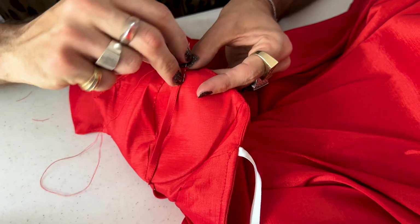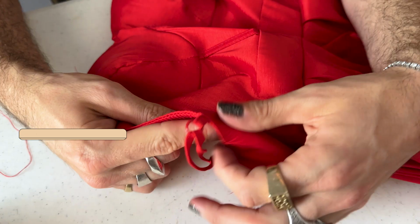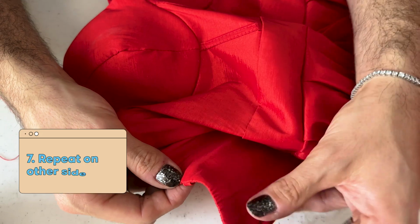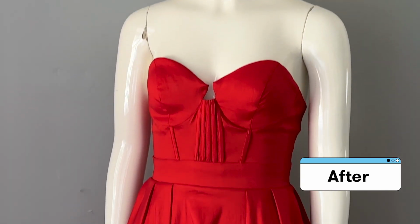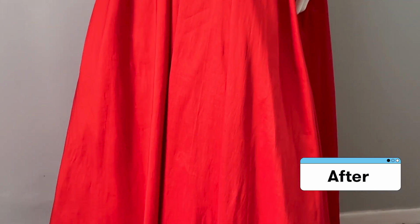I also think it's helpful if you go through one side of the strap and then you also go through the other side of the strap. And you would just repeat this with the back strap as well right here, and then your straps completely disappear. And here is our red dress without the straps and our brand new hem at the bottom. As you can see, the hem looks nice here. We've got a very finished edge in here.